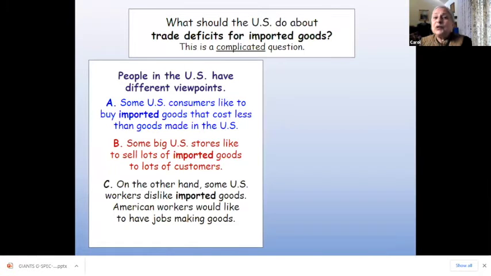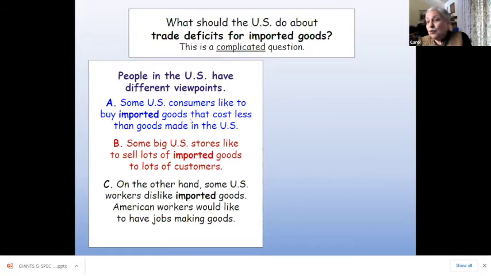There are people who worry about this. And they make proposals. And if we read this blue proposal, it says there are some people in the United States. I'm a consumer. I buy things. And I kind of like to go to the big box stores like Meijer or Home Depot or Target.